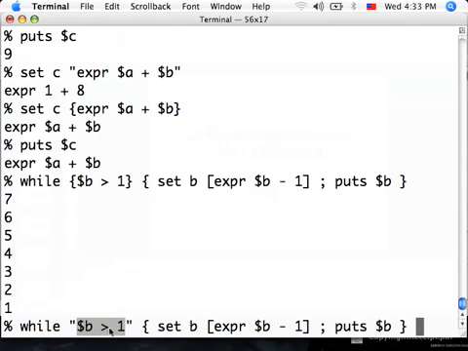And since 8 is always larger than 1, this code will be executed continuously. So what we get is an infinite loop.